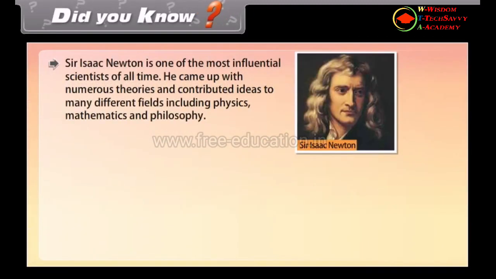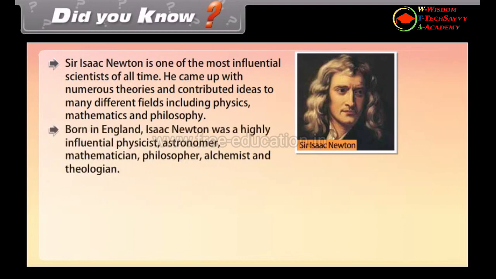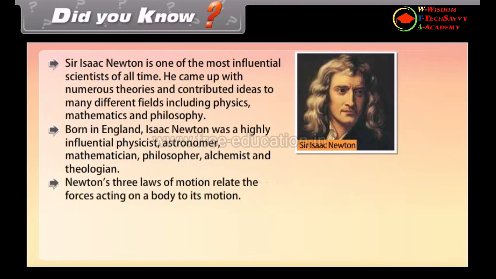Did you know? Sir Isaac Newton is one of the most influential scientists of all time. He came up with numerous theories and contributed ideas to many different fields, including physics, mathematics, and philosophy. Born in England, Isaac Newton was a highly influential physicist, astronomer, mathematician, philosopher, alchemist, and theologian. Newton's three laws of motion relate the forces acting on a body to its motion.